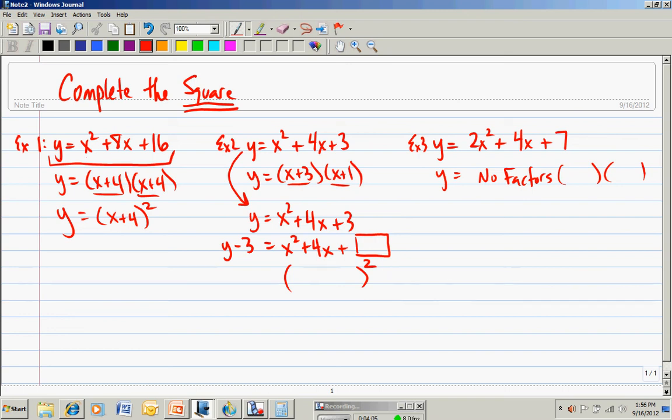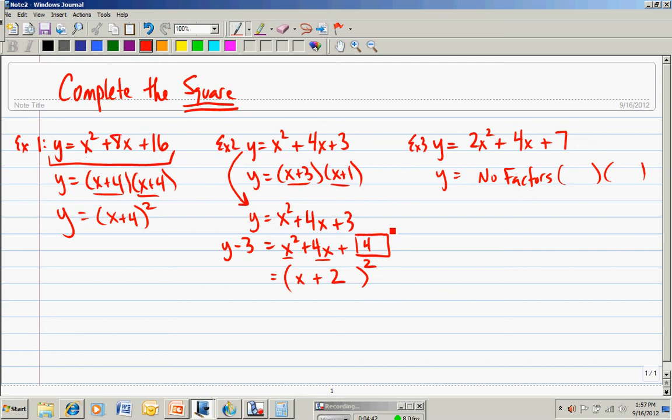Well, if you just use a little logic here and ask yourself, what times what will give me x squared plus 4x plus some other number, you realize the middle term has to be 4x. Well, the only 2 factors that are identical that'll add up to 4 are 2 and 2. So this value must be 2 squared, or you could write 4. I'm going to replace that with 4. Now you have x plus 2 times x plus 2, or x plus 2 squared.